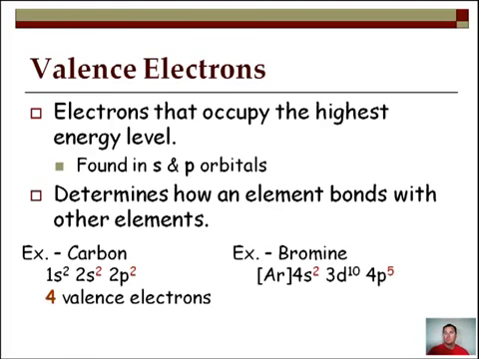Look at bromine. Here's a shortcut for bromine. We see our final quantum number here. Our highest number is 4. The 3 is lower, so we don't worry about it, but it has 2 in the s's and 5 in the p's. So bromine has a total of 7 valence electrons. And these are going to determine how or whether the element gains or loses electrons when it becomes an ion.